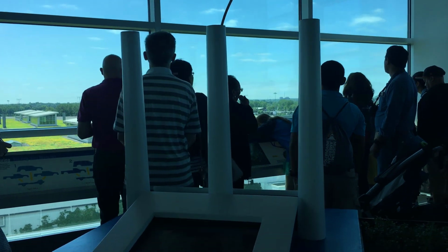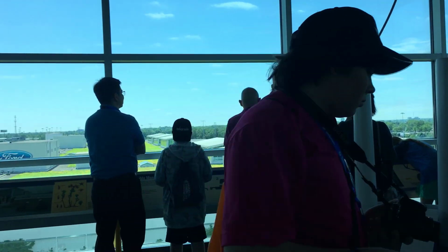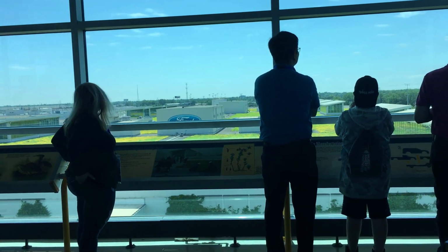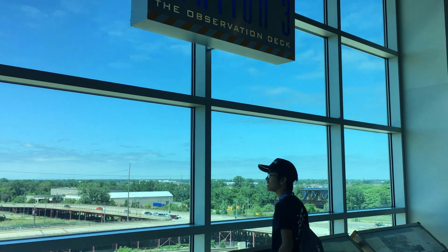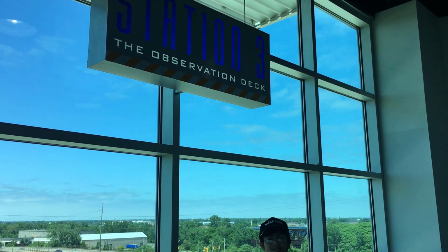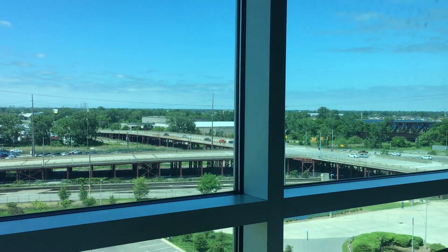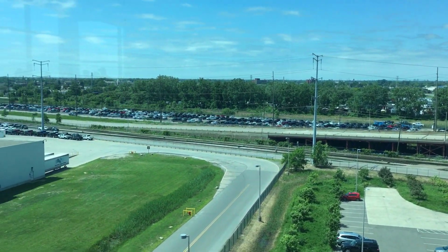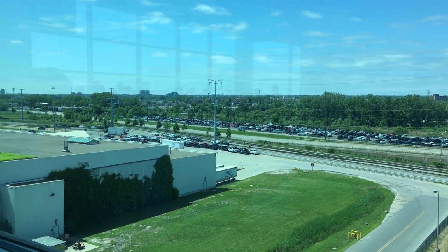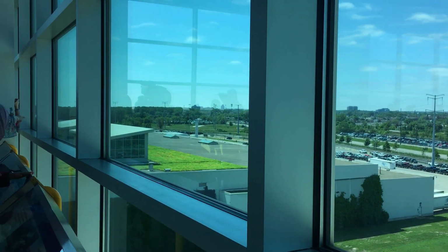Now, when they finish with an F-150 truck, it comes out the right side of this building and goes onto the outdoor test track. Once they finish, they call this last test the shake, rattle, and roll. I think we're going to have a truck that's going to start, the black truck. When it goes down there, once it turns around and heads towards us, you can see it begin to accommodate for that huge pothole.